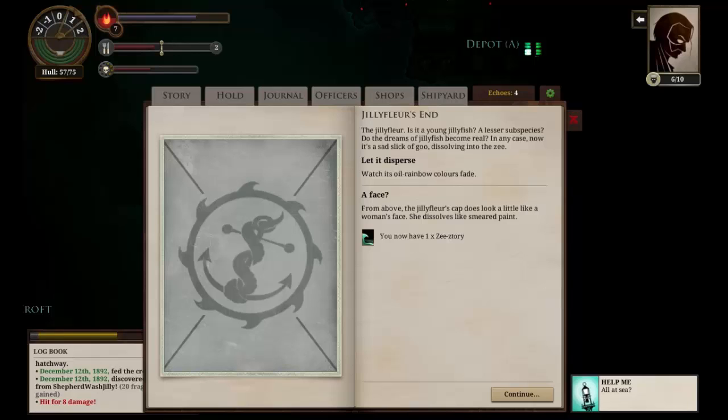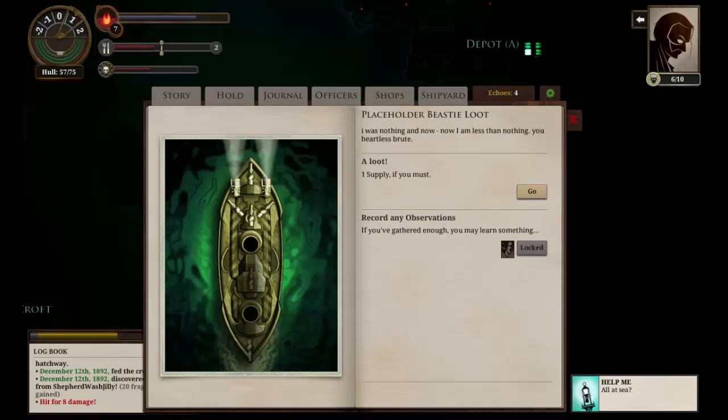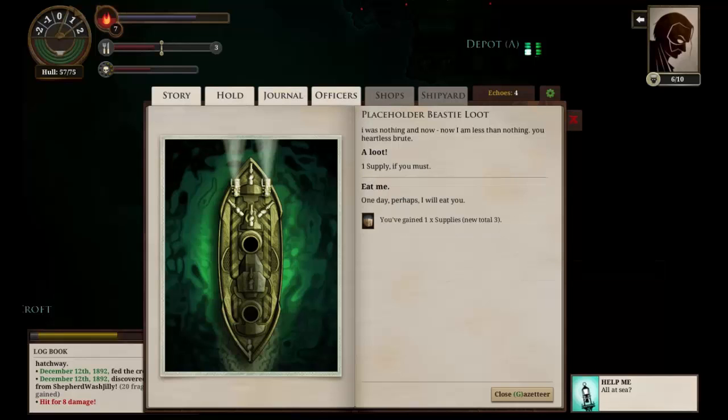Well, that's got us a Z story out of that, which we can trade later on, so that's good. Right. Back to it. That's why I couldn't close it. Okay, loot. One supply if you must, and we can't record any observations because we didn't observe anything, so here we go. So we gain one supplies. Excellent.